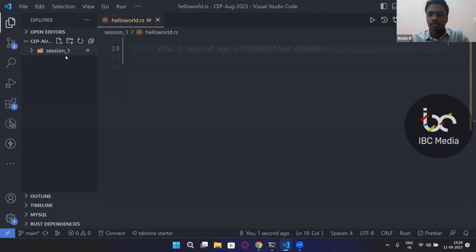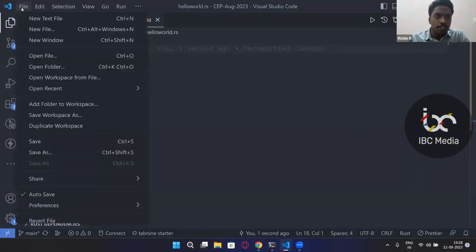I'm not sure if you guys have used an IDE before. Using an IDE is pretty easy. You need to install VS Code, then go to the file menu and click open file. Once you've created a file, you can open it in the IDE and start working with it.